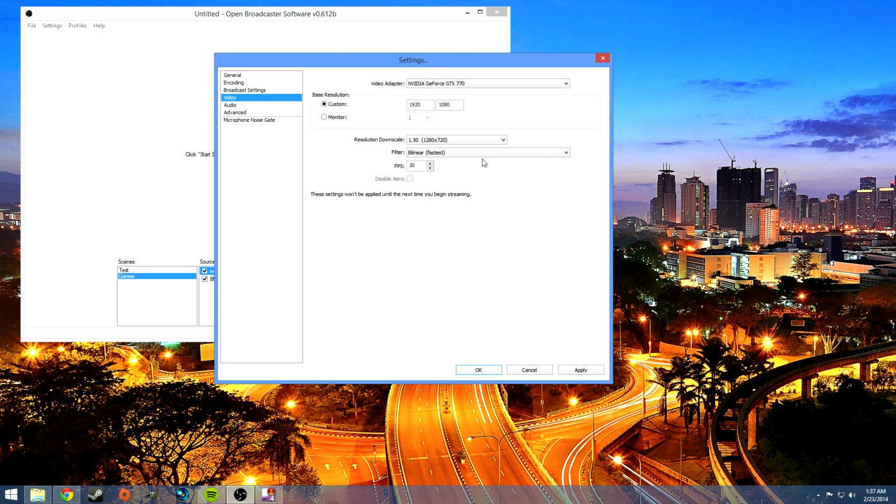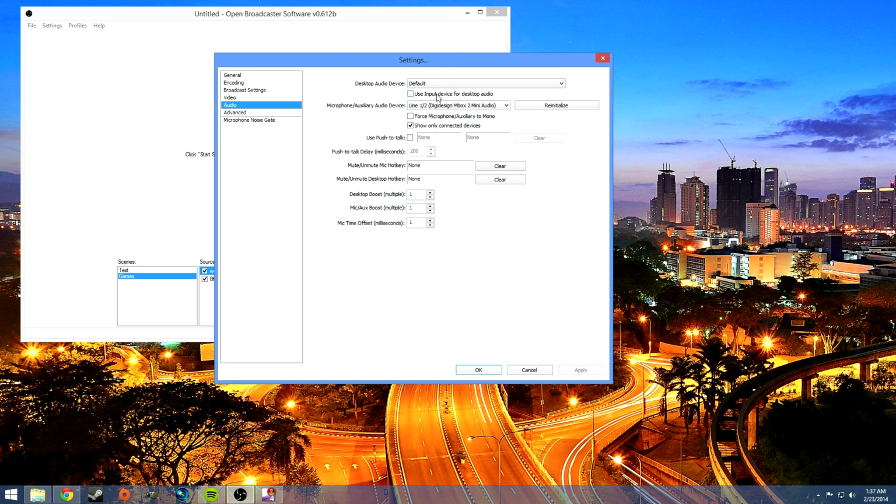Then you can just downscale it right here. No reason to downscale it later in Vegas. Might as well make the file smaller and easier that way. So this will also take stress off your system. If you're really getting bogged down doing 1080 video, try knocking it down to 720 and see if that helps. But again, 30 FPS is all I recommend recording at.